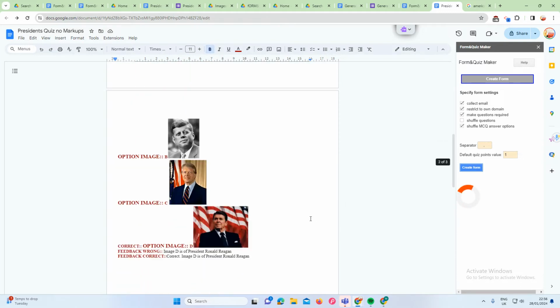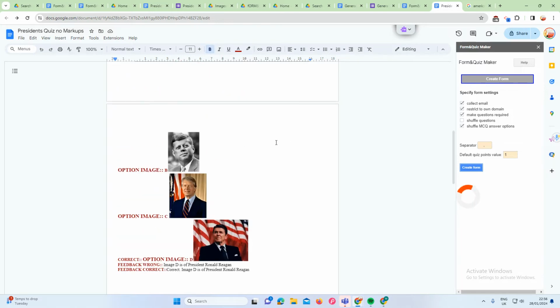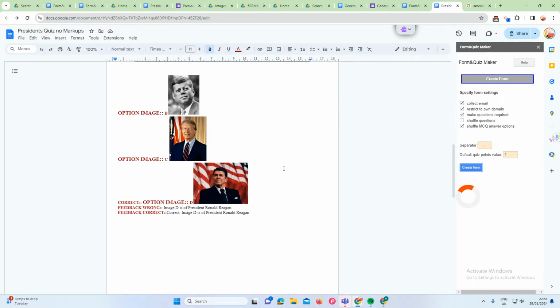And so this will take a couple of minutes, and it takes slightly longer with documents that have pictures in, because it's having to make copies of those, save them on your drive, and then upload them to your form. So it takes a little bit longer.